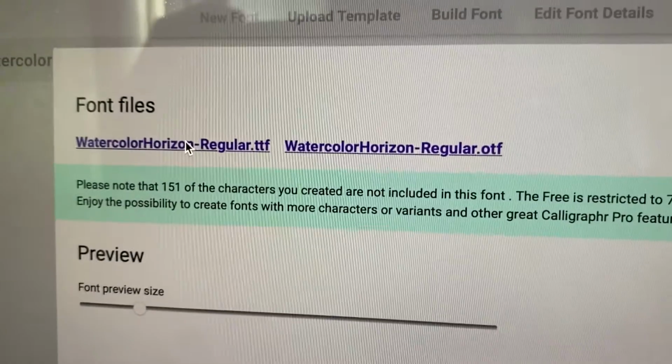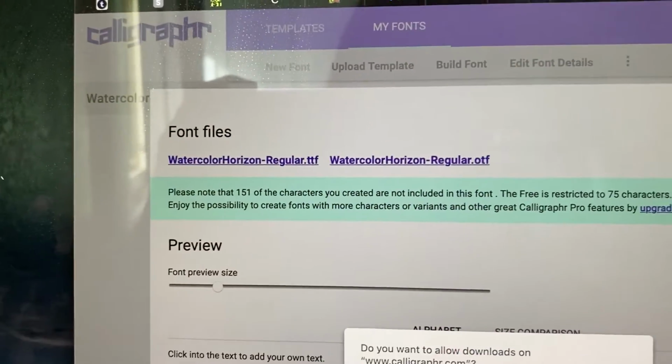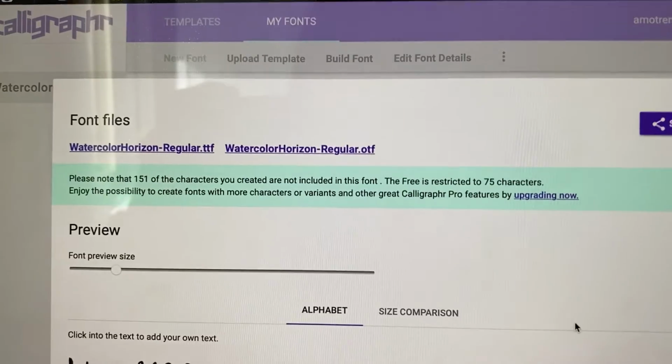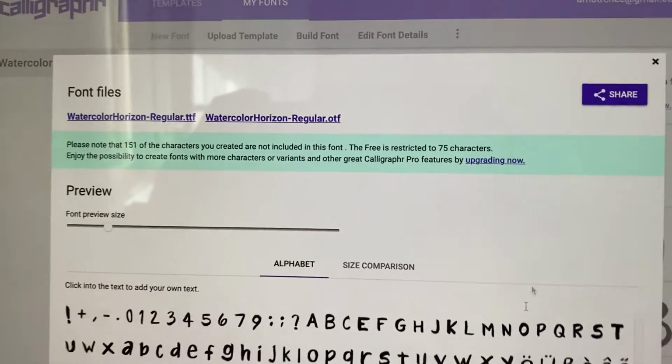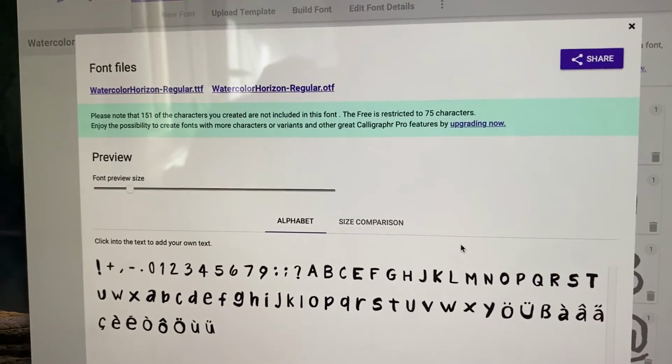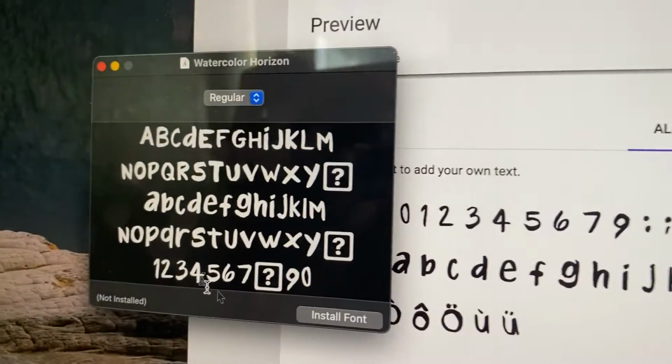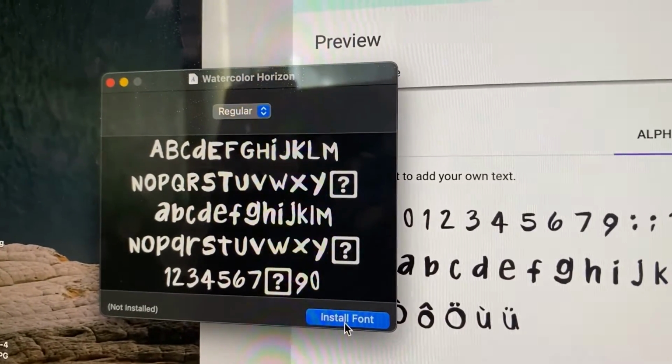So you're going to click here to get the font. And I'm going to download both versions because I'm using Adobe Illustrator. And then I'm going to open Illustrator and upload the font. So now I'm double clicking on the font itself, and you'll see a preview here, and then you go to install font.